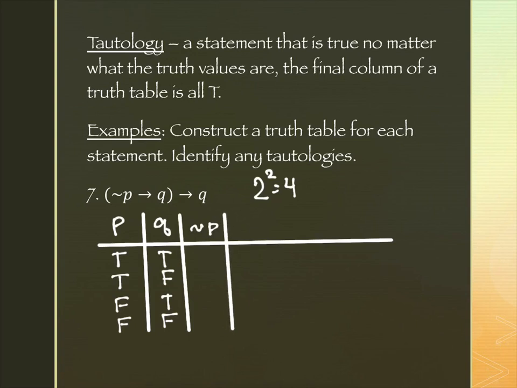What else do I need? Tilde P if-then statement. So I need the part that's in parentheses, right? So I have all the individual pieces done, and I need the part that's in parentheses next. So I have a tilde P, arrow, Q. Sorry, I don't need parentheses right yet, but okay. And then what will I need? All of it. Exactly. Okay, so I have tilde P, arrow, Q, and then I have another arrow with Q.